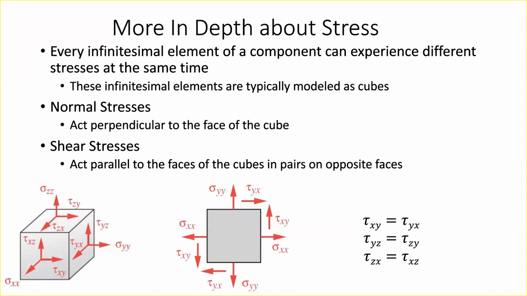So you can predict the loading on a 3D level by using something called the Cauchy stress tensor. That's a really fancy way of describing the loading at a particular point in a part. When you do FEA, it's breaking up the part into these finite elements, as the name implies, and computing that tensor based on the constraints of your part. So this is the general way that you describe loading at a given point. Again, in practice, you usually never need to know this, but it's just kind of cool.